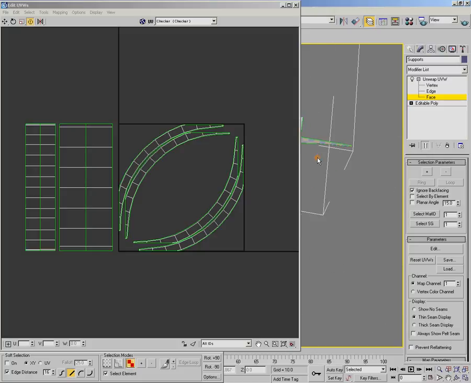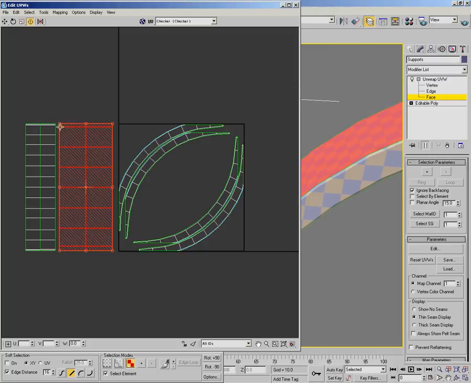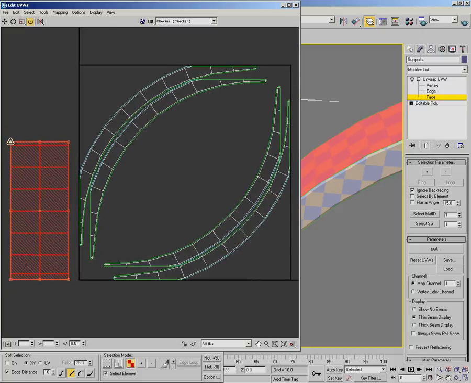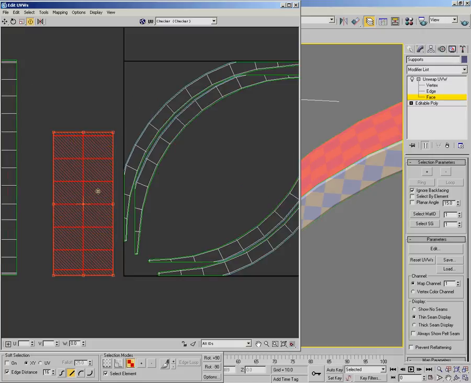Let's have a look at the scale that we have going on the back here. And you can see the faces of the back are actually a bit too large at the moment, and that's why our checker is too small. So let's just get these and try scaling these down until we get a similar kind of scale. So let's zoom in there. And it's maybe a little bit too large. It's probably about right somewhere around there. You can always shift up and down if you want to see if you can get these two to match up. That's pretty good.